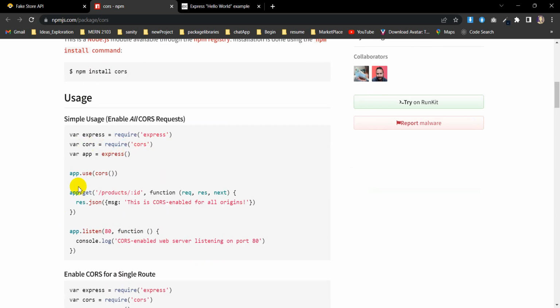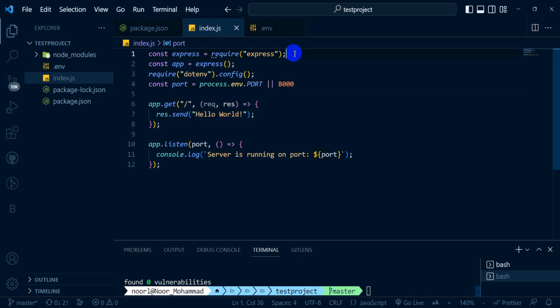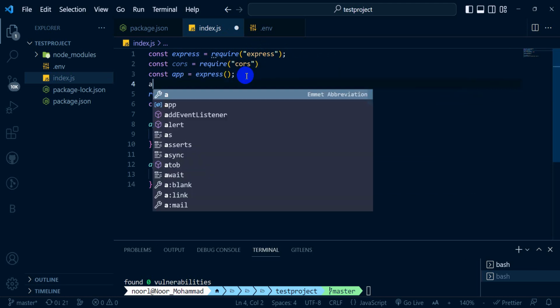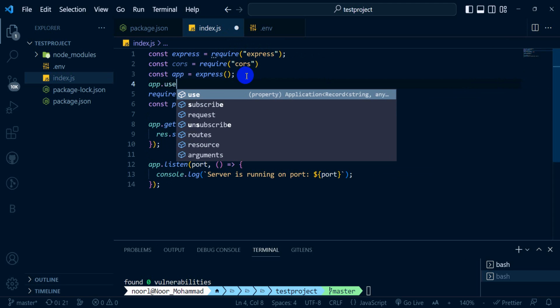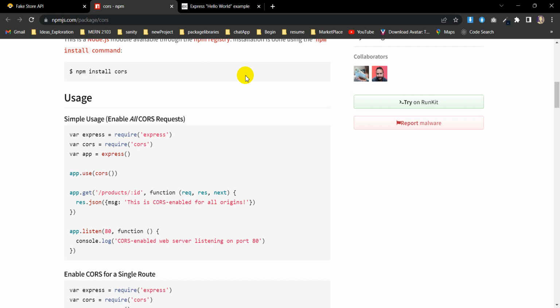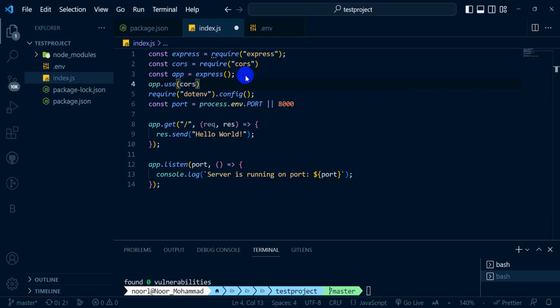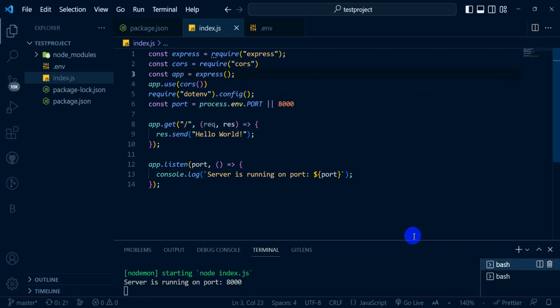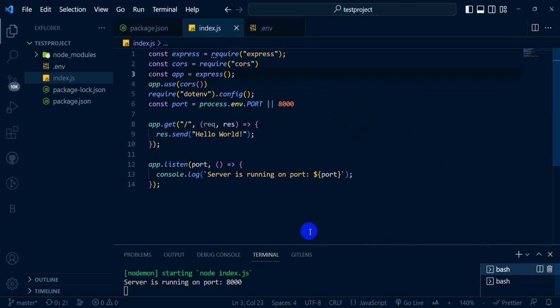We need to require cors, and then we will use that cors. Require cors, and in that app.use, I think they use cors. Yeah, that's simple. So now we have our backend server and it's running on port 8000.